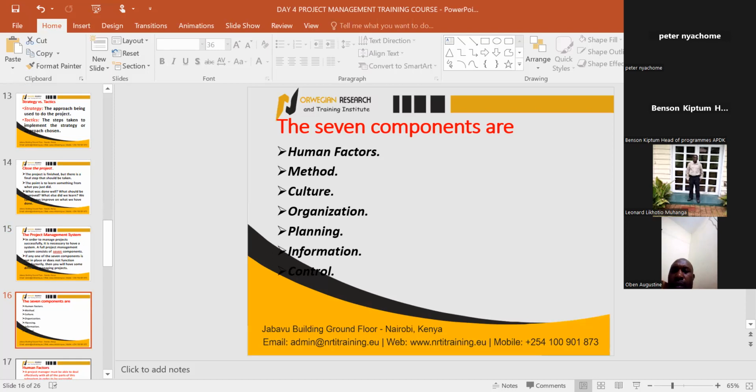Culture is like how things are being done in that area. Every community you go to, there is what you call their cultural way of doing things. Those are the cultures that you must be able to learn first, appreciate them, and if there are some cultural constraints that will affect your success, then look for the best ways of preventing that particular culture from hindering what you're going to do.